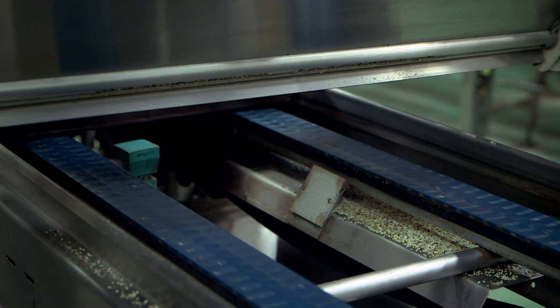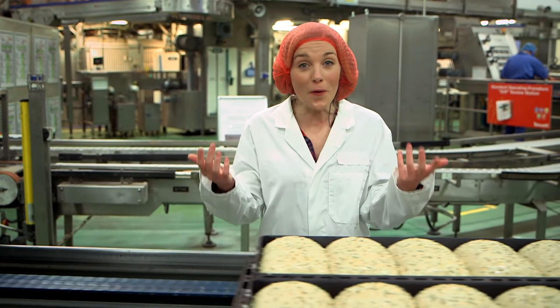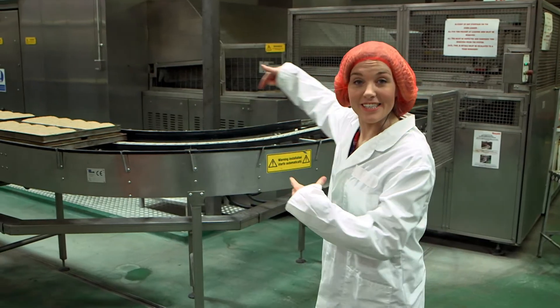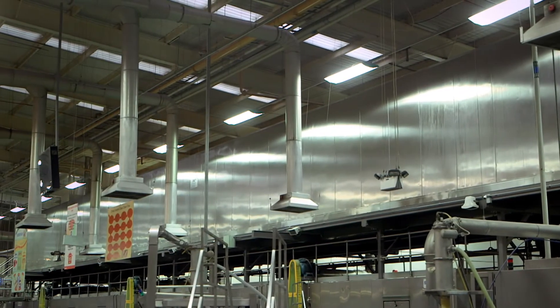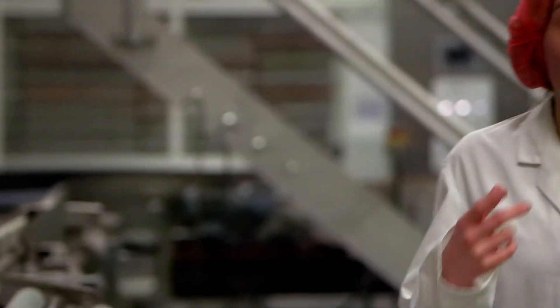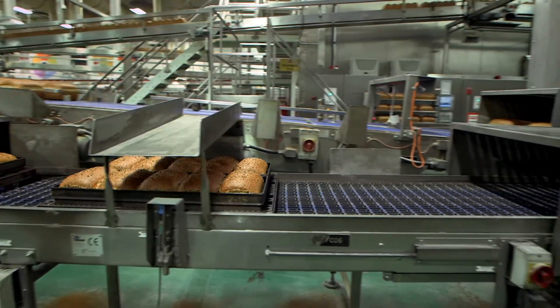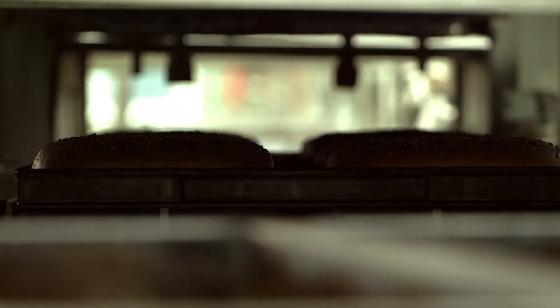The dough is almost ready to be baked, but it's just time for a few finishing touches — that might be a dusting of flour on top, or in this case a sprinkling of seeds. The loaves are heading into this enormous oven — it's 39 metres long, and that's the same as four buses. The loaves stay in the oven for around 25 minutes, and then they come out here. Can you see they've turned a lovely golden brown colour? That's the sound of the loaves being sucked out of the baking tins — sounds a bit like a steam train, doesn't it?